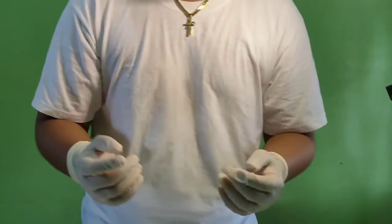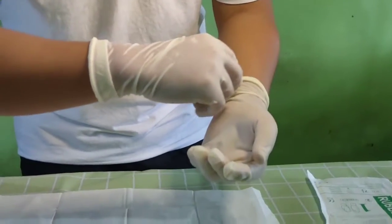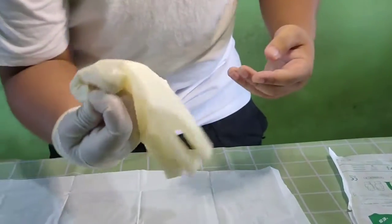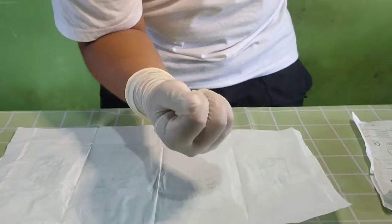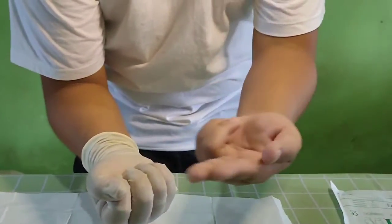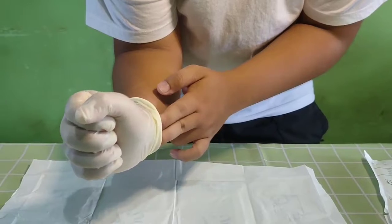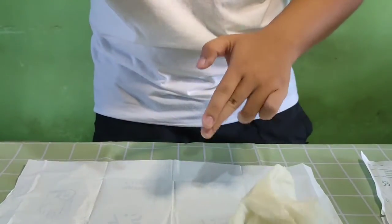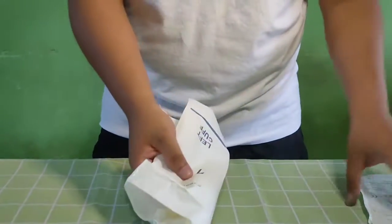After you're done assisting the surgery, it's time for you to take off the gloves. In taking off the gloves, you're going to grab the outside of the glove of the other hand and slowly pull it off. Once you get it off, pull the glove up in your hand. From here, take your other hand without the glove and slide two fingers underneath the cuff of the glove that's still on. Slide it off that hand, folding it inside out so that you're always touching only the outside of the gloves. Once finished removing the gloves from both hands, dispose of the gloves in their proper container.